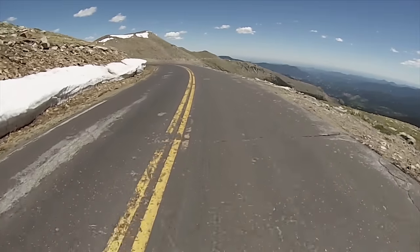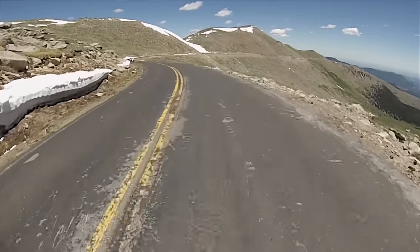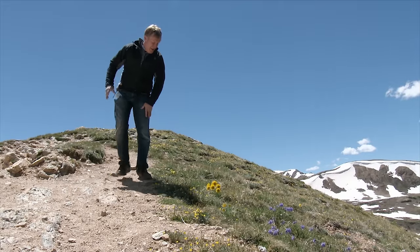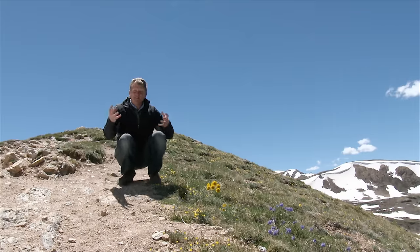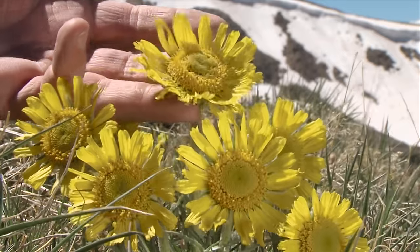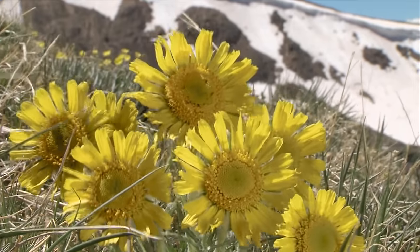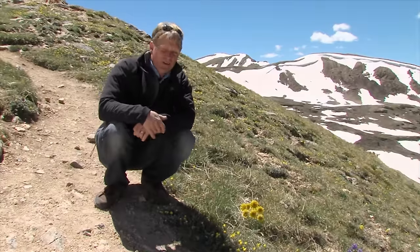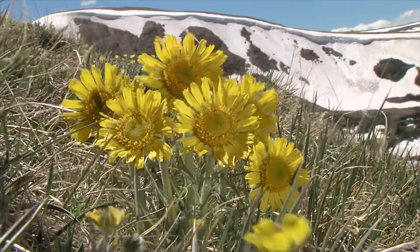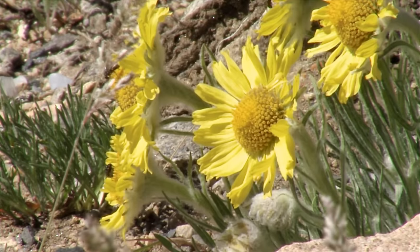We leave the craggy summit behind to descend a bit to get to the real showplace of alpines. How do these alpine plants deal with all the sun, wind, rain, incredible dryness from blowing wind, solar radiation, and the cold — especially at night? There are syndromes we see in alpine plants where even completely unrelated species will fit a pattern just to survive in this harsh climate. One of the plants with the largest flowers up here in the Colorado alpine illustrates very well some of the adaptations we see.